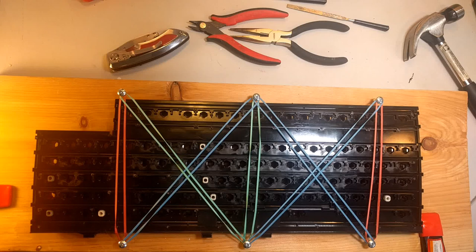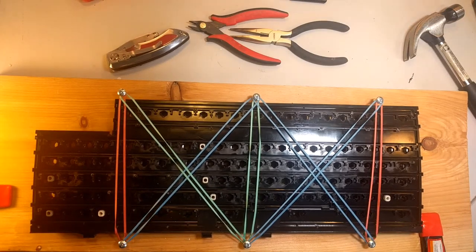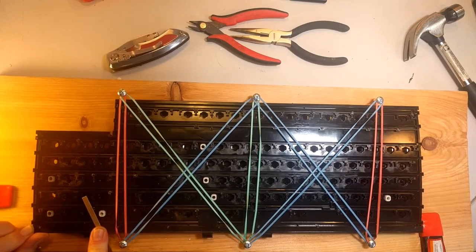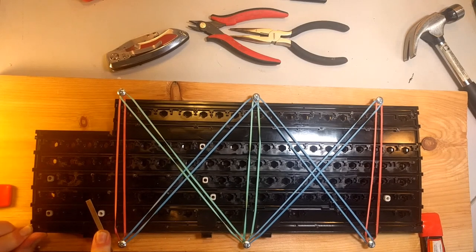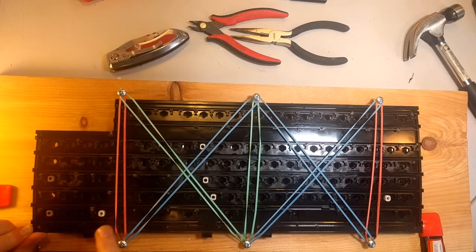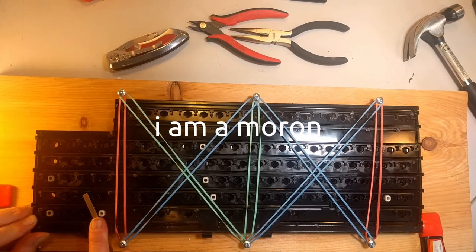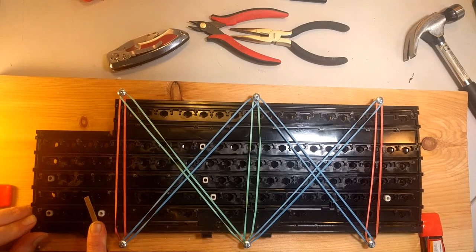I made a little jig to hold this thing while we drill it. It's going nowhere. It's pretty steady. Basically, what you have to do is you have to file down each one of these posts where the rivets used to connect until you reach the same height as the rest of the plastic. This is fast. God, why are you watching this? Seriously, you got nothing better to do? This is excruciatingly boring.